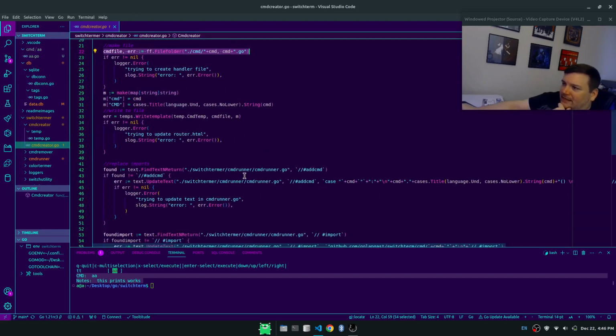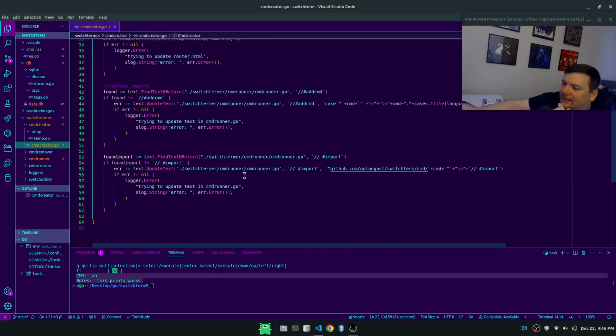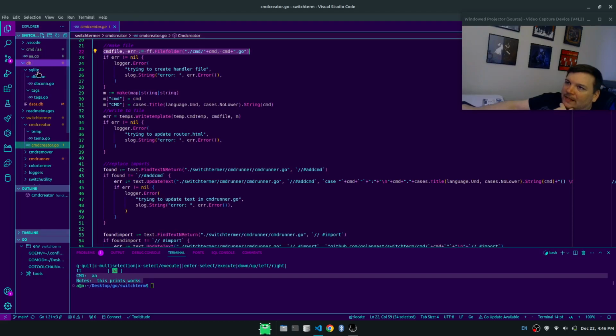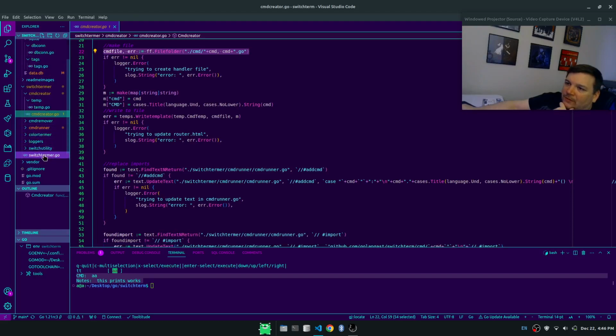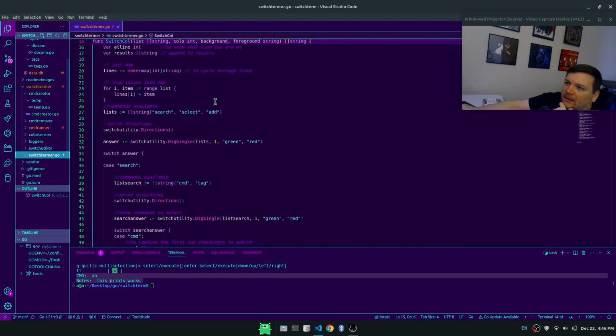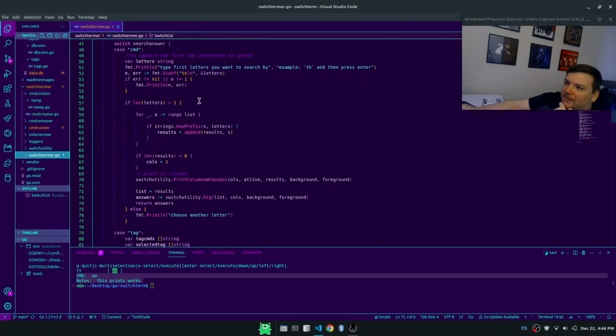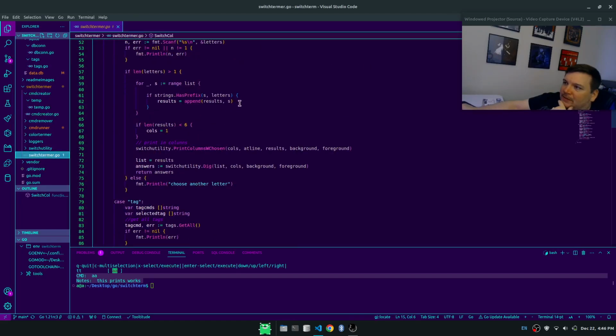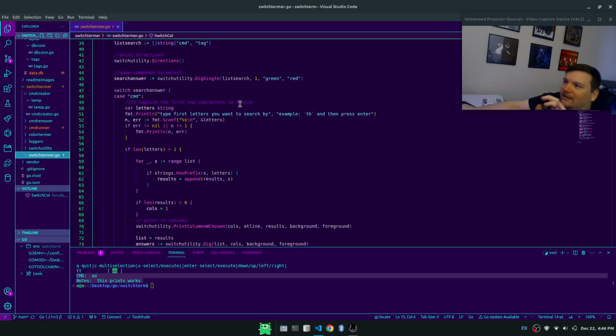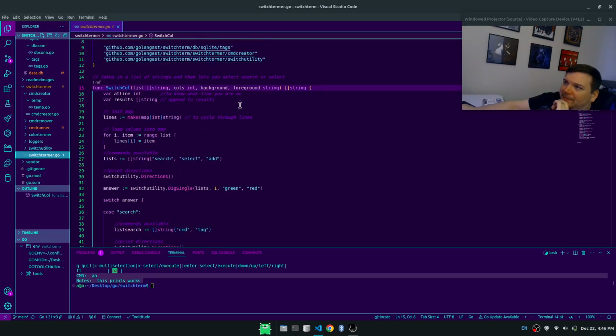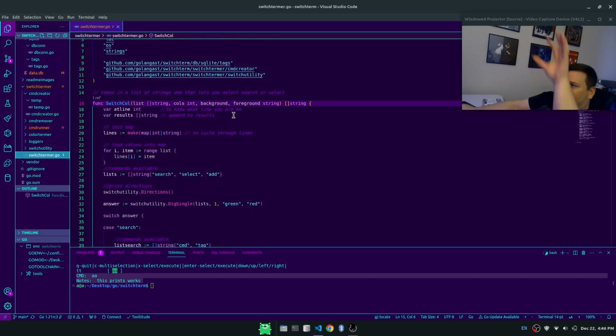It adds the template syntax to it and everything, and imports it and everything, so that when you do run the program, it's able to generate the file, generate the import, call the function from that file, as if it's a regular command.